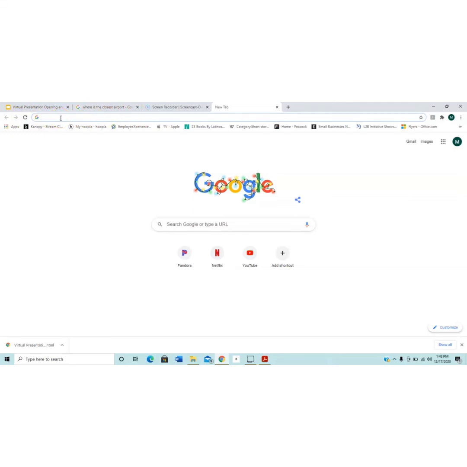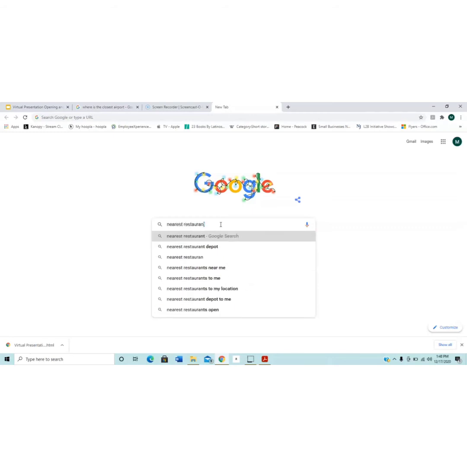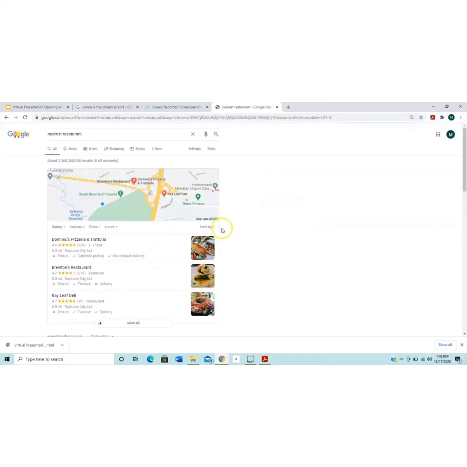If you were doing a random search and you don't know the web address, but you want to say the nearest restaurant near me, then you would go down here in your search and you can type in nearest restaurant. Okay, here you don't have to type in the exact URL. You can just type in any phrase or word, hit enter, and it should give you different options.